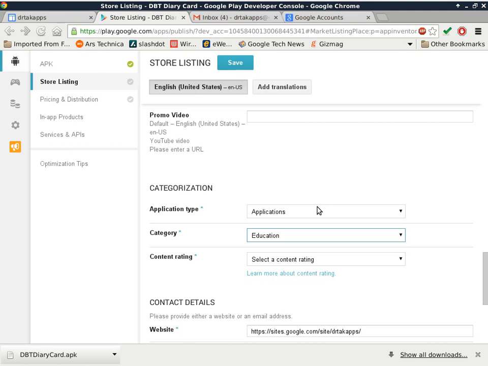You just start an LLC and then do the app under your company. Then you still have to, if I remember correctly, an LLC, a limited liability corporation, still needs to pay the franchise tax board, the franchise tax, which I think last time was $1,200 a year or something like that. So whether you make money or not doesn't matter. You have to pay $1,200 a year to become a corporation in the state of California.